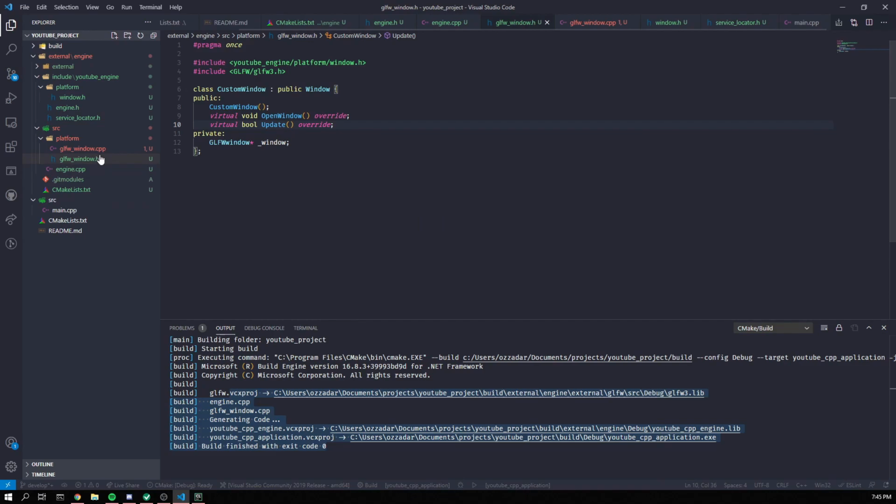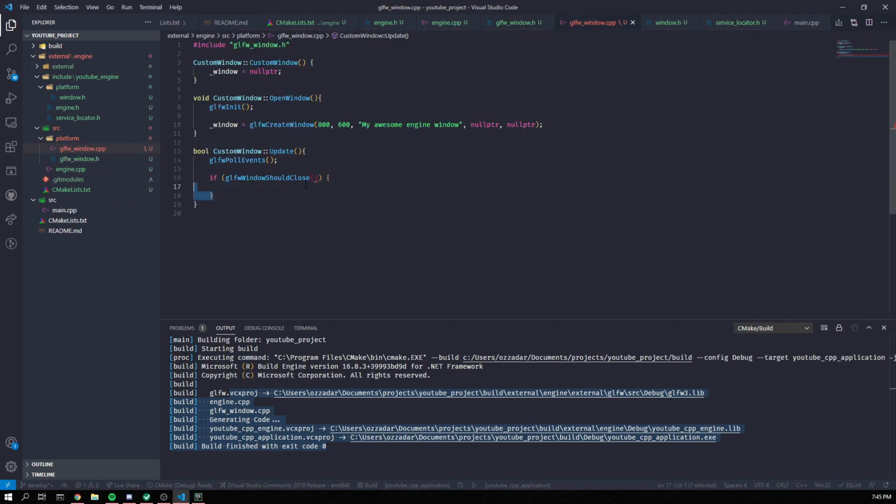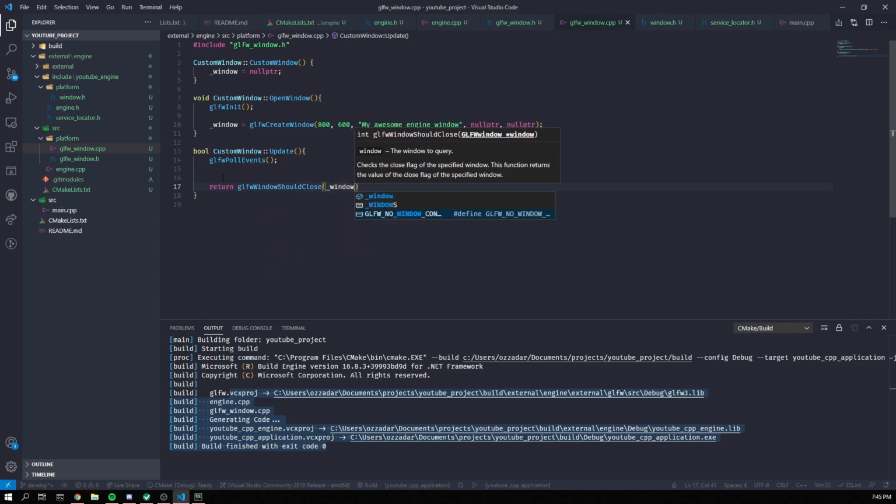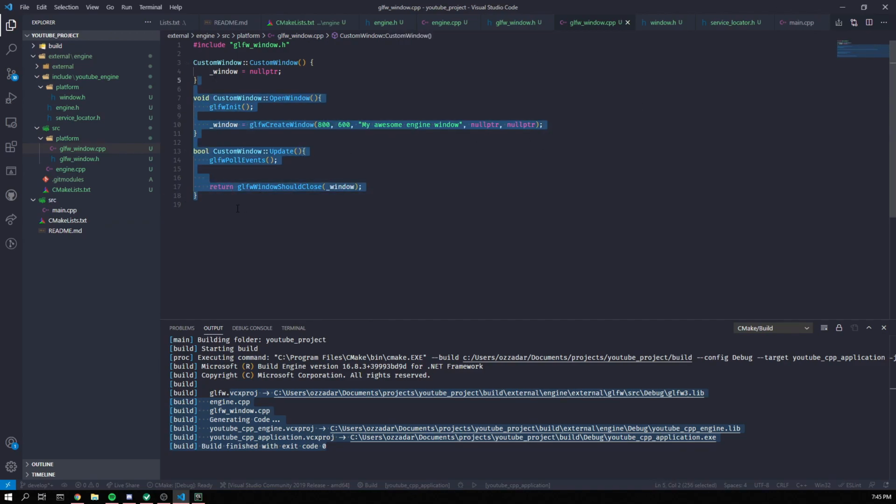There we go. So now we will just return. So what this is going to do is it's going to return a Boolean. It's going to return false if window should close window. It's going to return true if you click the X button. So with that done, we've got this should open the window and keep it open until you click the X button, at least in theory.